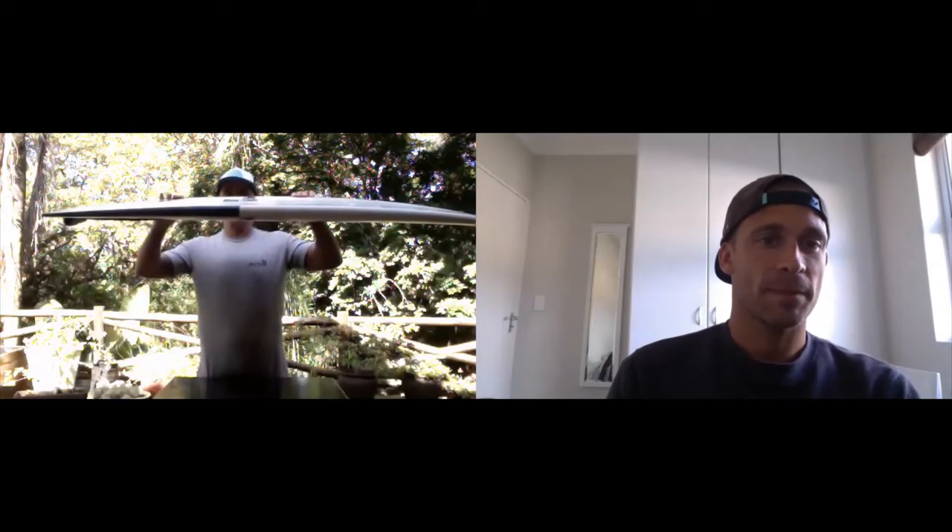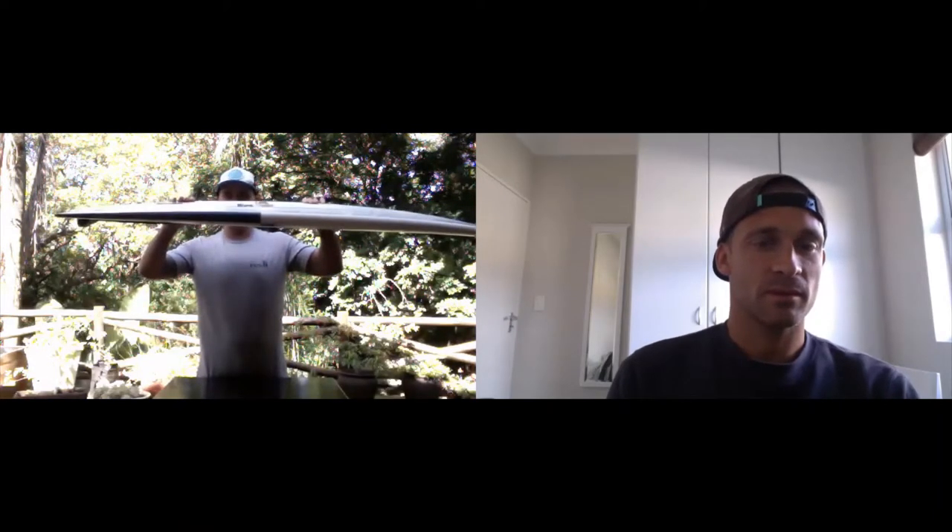The Swallowtail in a Blackbox 3 — this board was particularly enjoyable. I rode it first as a thruster, just with my regular old favorite AM2 fin. Found the board to be really nice. The Swallowtail gave a great kind of whippy release in the pocket. What I really like about the Swallowtail is when you put this thing on rail with a very hard edge — this thing has got almost more of a pronounced concave than the HiFi — which made this board incredibly fast and incredibly nice on the rail. Sink, dig in, accelerate out of the turn. Really, really nice.